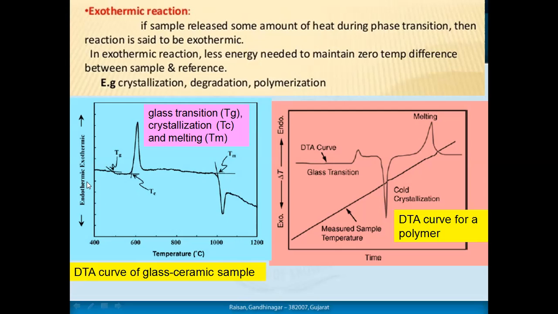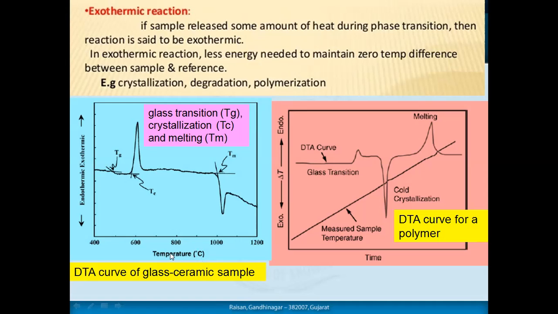Here you see in many cases the graphs are different. Sometimes exothermic is below and endothermic is above, so you have to check the delta T value, because we try to measure the difference of the temperature in the system. In this graph, endothermic is above and exothermic is below. In this other graph, above is exothermic and below is endothermic. So whenever you are analyzing a graph, you should be very careful, because different instrument setups are different. That's why we need to understand what is actually on the x-axis. You see both cases are different.